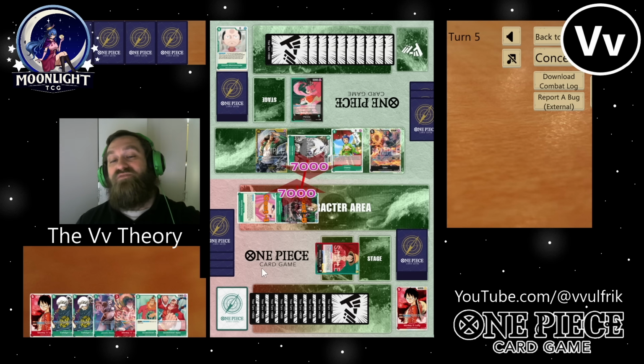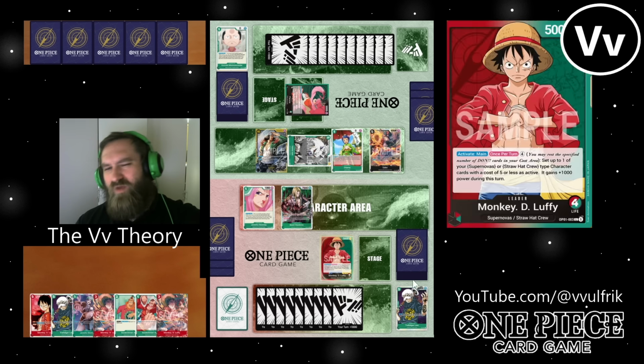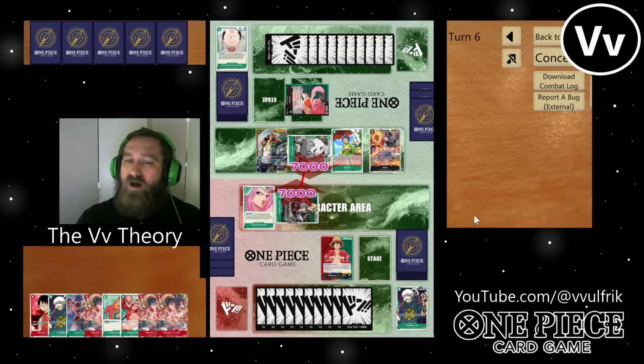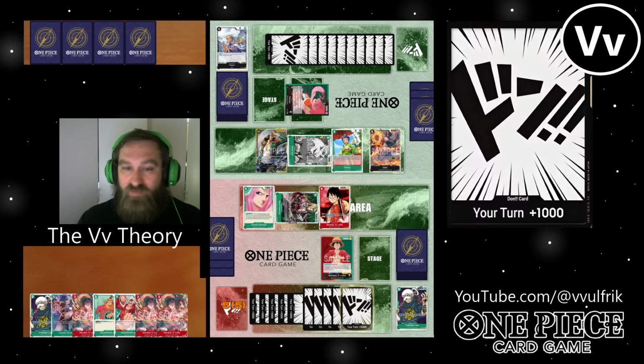Okay, imagine if this was a Doflamingo instead. My Basil Hawkins, my leader, and my Luffy are tapped. And then you swing a 5k leader into my Bonney and 7 into face. I'm not saying that Kuzan is a bad card. In fact, it's one of my favorite cards. I think the card is so awesome. I wish 10 cost Kuzan was better, or I wish there was a better time to play it.